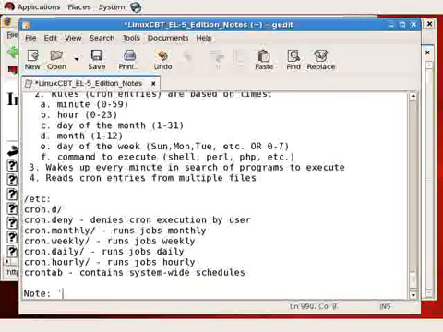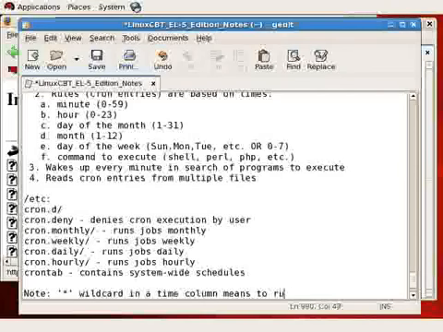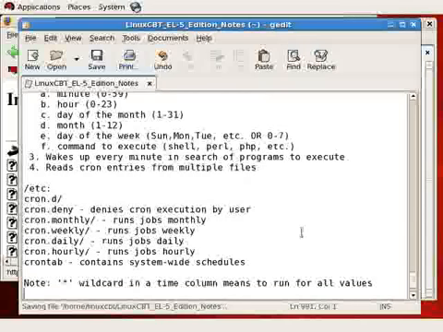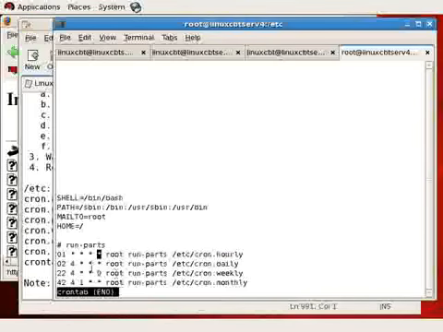So note, an asterisk or wildcard in a time column means to run for all values. So in the case of the first entry, there are asterisks in 4 of the 5 columns indicating that for all of those times, providing it meets 1 minute after all those times, then the process will run.